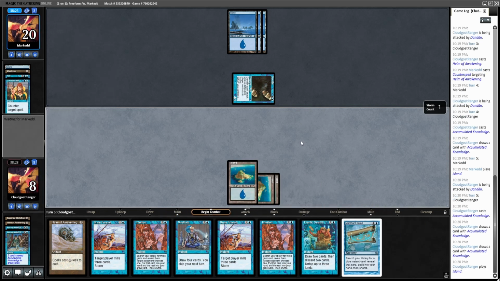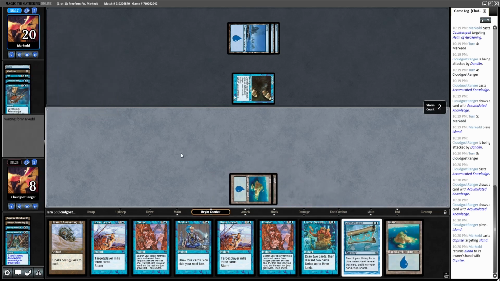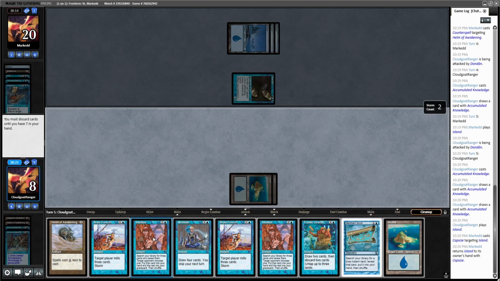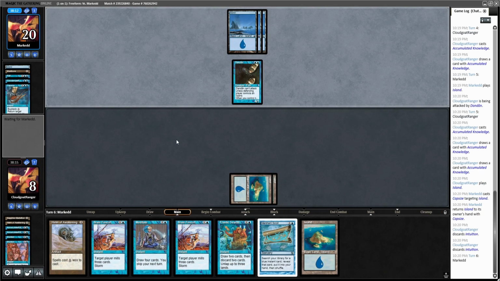Okay, I'm going to discard an intuition. Could just be like capsizing me. All right. Yep, that seems reasonable. Discard 2 cards. I will discard intuition, and I think the other intuition. I don't think I will have time.